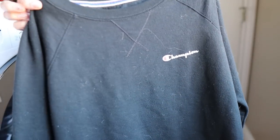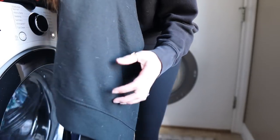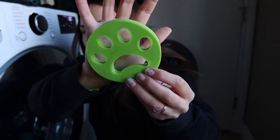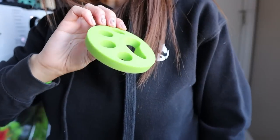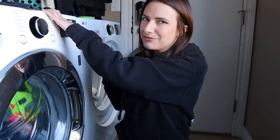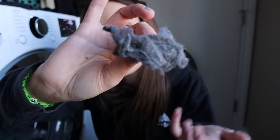Now back to the FurZapper. It did come out linty. There are a couple of dog hairs — in black clothing it's super obvious. I feel like I would want it to work better than this. On grippier fabrics like socks, there's still hair. Here's what it looks like — it did get a little bit tangled in my hair. They say you can just rinse it in the laundry sink with soap and water and it comes right off. The real test was how much hair is in the filter. I cleaned the filter before I did the load of blacks. There is still dog hair in it, so it did grab it, but is it more than the norm? I don't know.